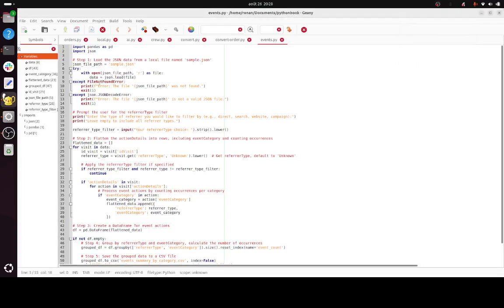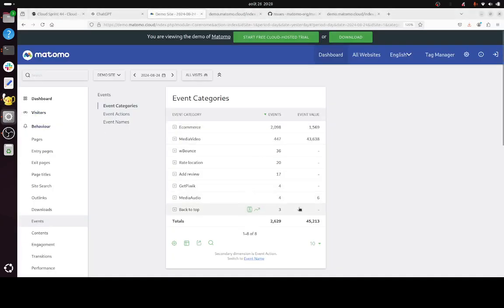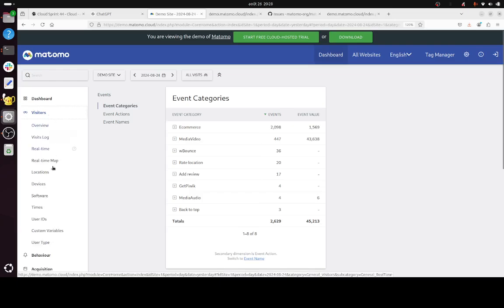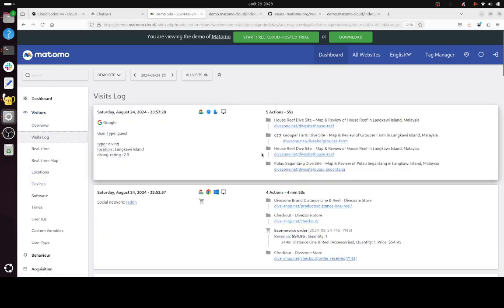Hi everyone. In this video, I'm going to explain how you can get a standard report based on the raw data by using the visit log report. The big thing to understand is that the raw data over here has some arrays, and that's very important to understand. Arrays mean that for a given dimension, several values may be expected.